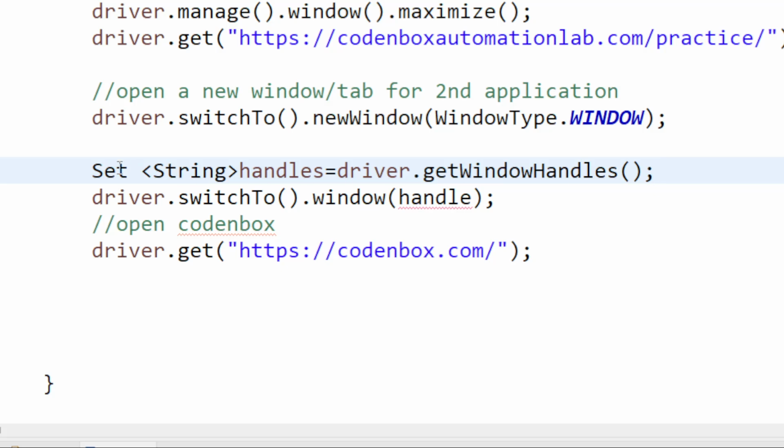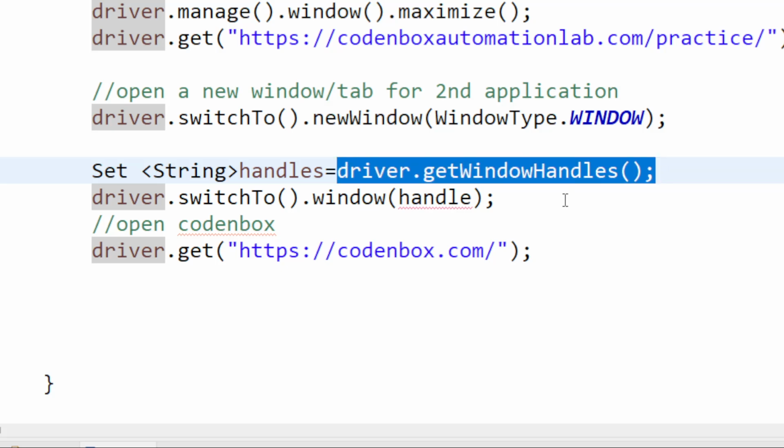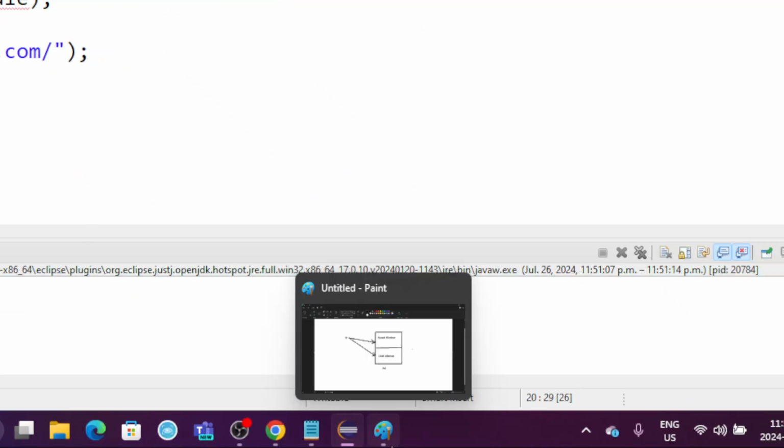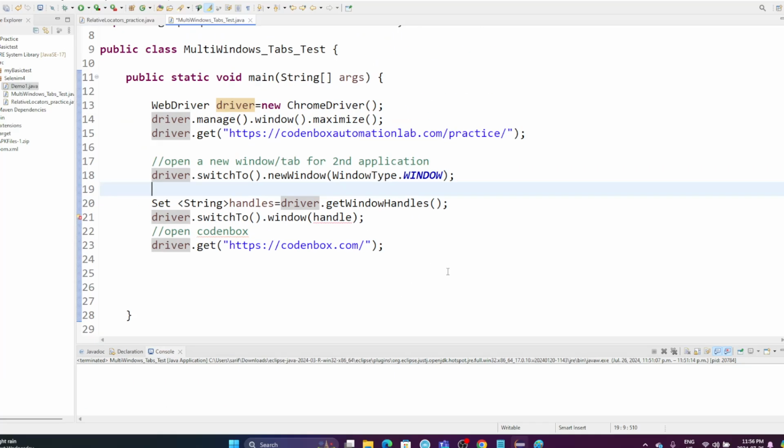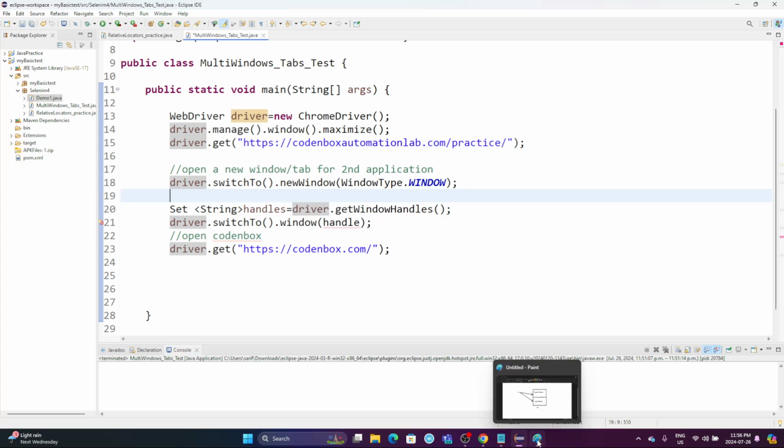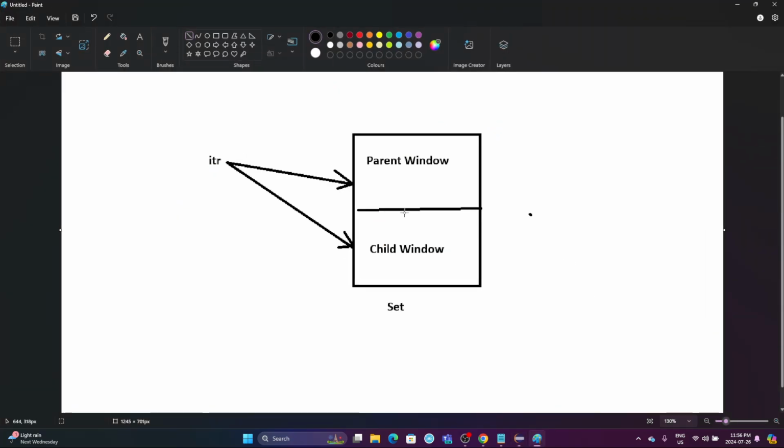We have covered this part already in our previous lecture, but still I will explain how this works. In driver, when the getWindowHandles method is called, it will have the knowledge of all the sessions created through our driver. So here are the two windows we have.